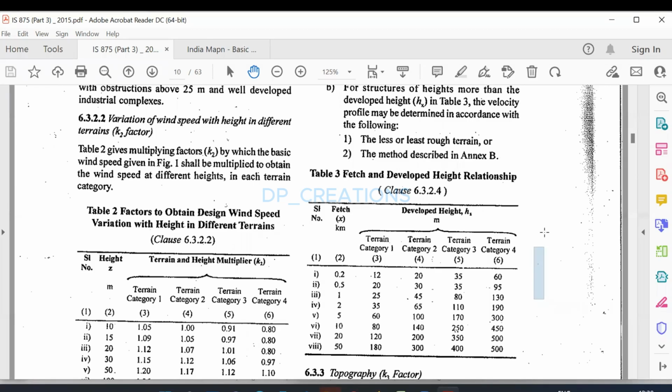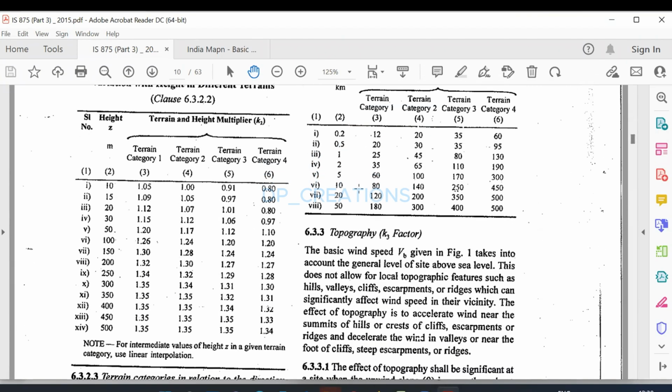Okay. So what are the factors in K2? For this, you first have to determine the terrain category, 1, 2, 3, 4, and then you have to calculate the total height of the building. For our truss, there are two heights: one is the height of the godown, and then the height of the truss. For my case, the first 6 meters is the height of the godown, plus 1.5 meters for the height of the truss. So the total height will be 6 plus 1.5, that is 7.5. But since 7.5 is not in the table, we take the height as 10 meters.